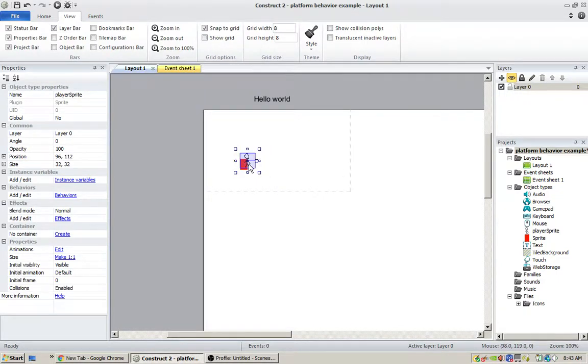reorder it so this is on top. So the Z order, we send the player sprite to the top layer so it shows over the block.